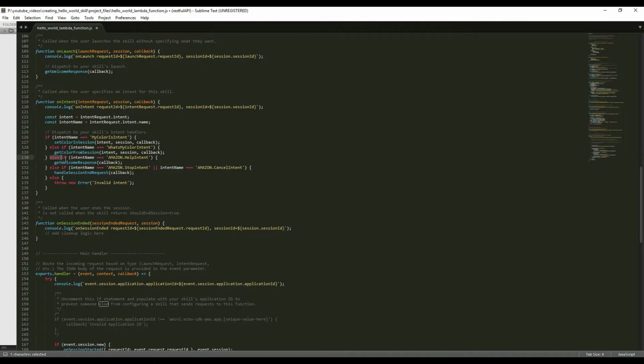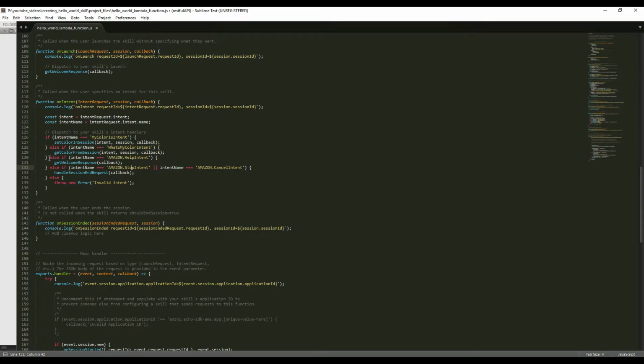What I really like about this blueprint too is that it also adds these Amazon.help intents, and then Amazon.stop, Amazon.cancel. Notice that the help intent gets our welcome response. That's us basically saying Amazon hello world, and then she's like, okay, you need help with this function, let me show you what you can do. That's where you'll put in, hey, this is the hello world function, ask me to say hello. And then stop and cancel are pretty self-explanatory.